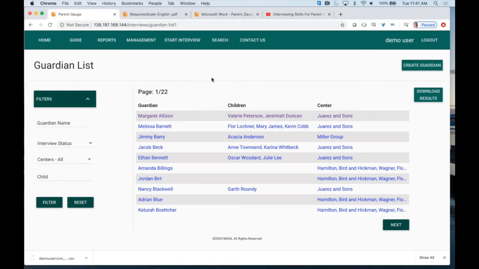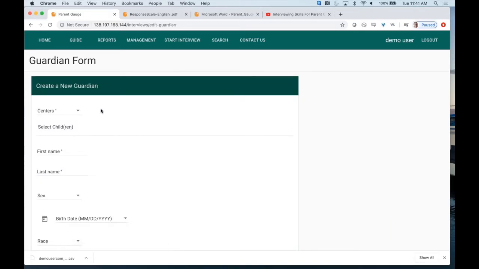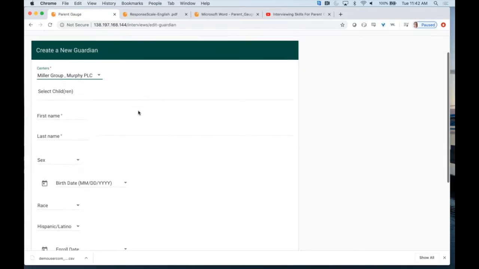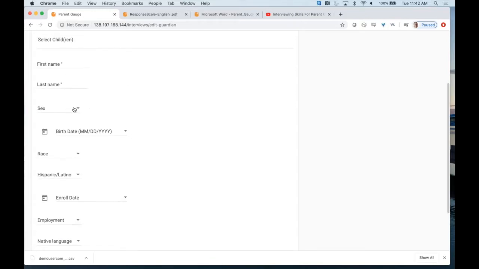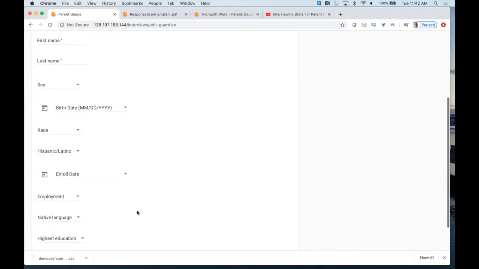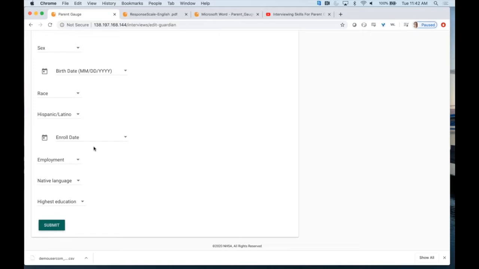The guardians are the same. I can create a guardian using a very simple form if they haven't been pre-populated by my Child Plus report. Very simple form here. You only need to indicate at which center their child or children are enrolled and their name, and that's actually it. But again, we have a lot of additional data points. If you have this information, you might want to include it because it allows you to slice and dice your data later in the year.